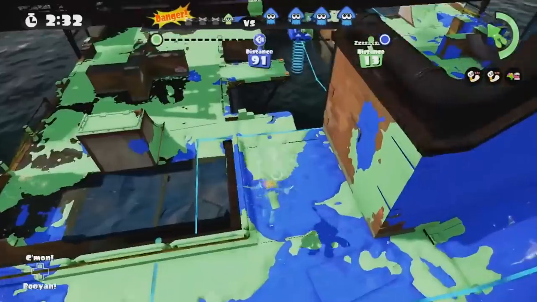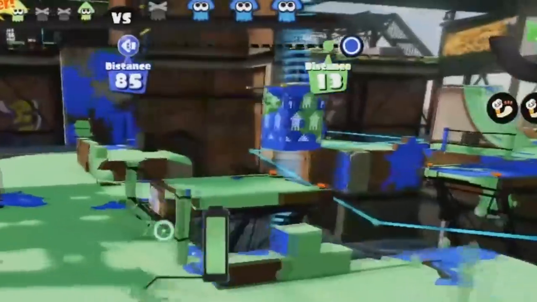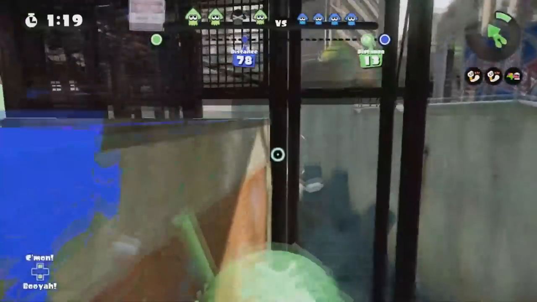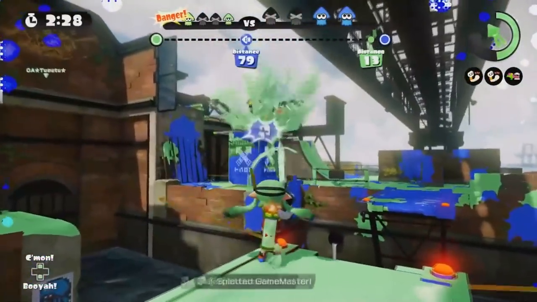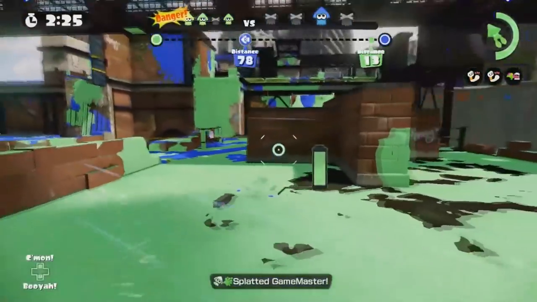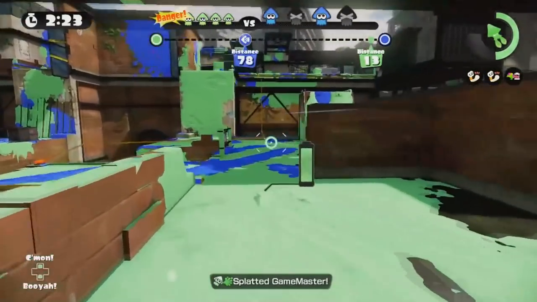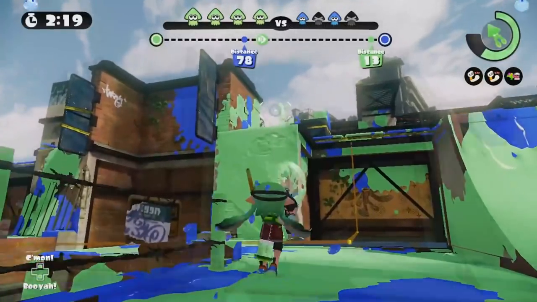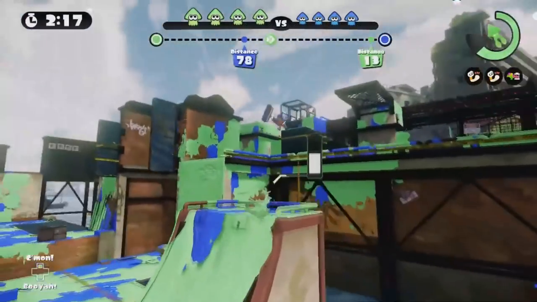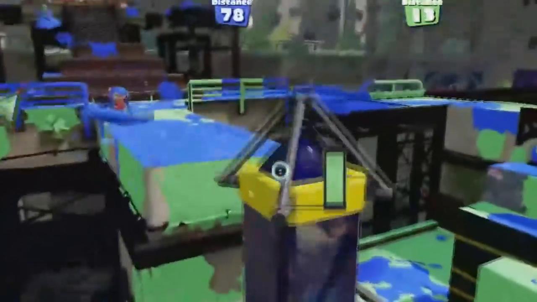Alright, let's go focus on the tower. Oh, and you have to play it out. Oh, and I walked through the grate. Oh, rip our Inkzooka friend. Was there another one behind me? No. Hi! That's just awesome. Oh, I messed it up.